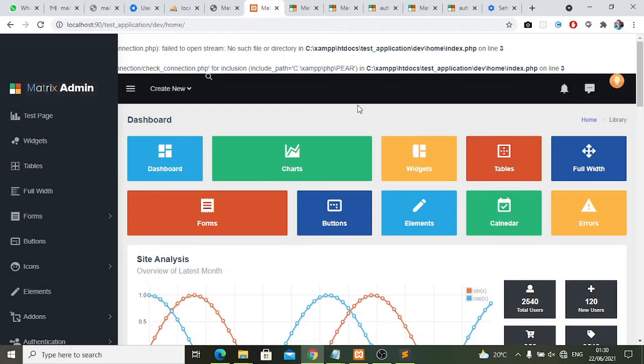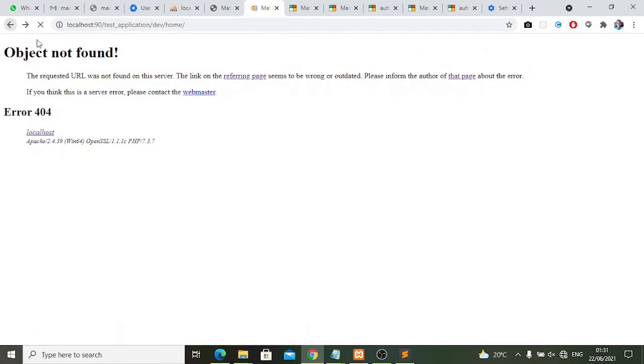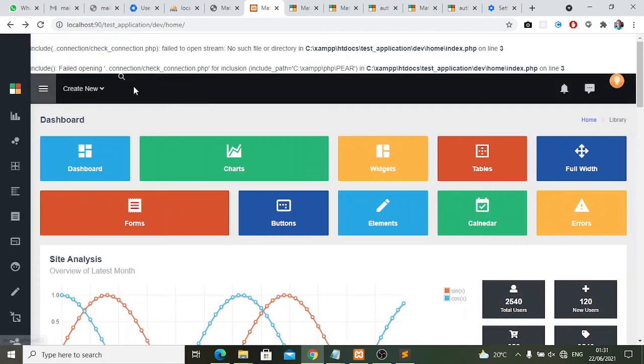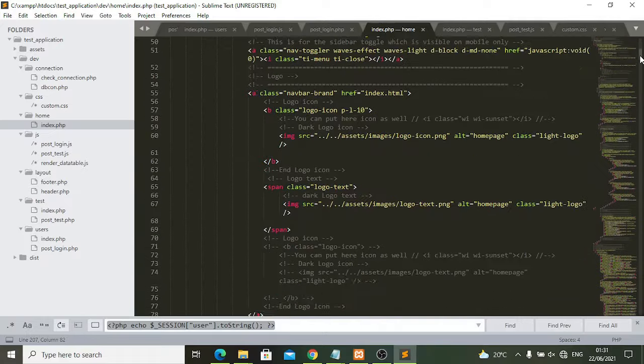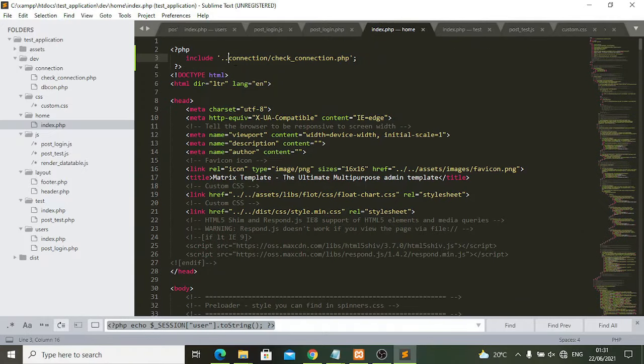Okay, so we have an error here which we need to actually correct. So include connection, check connection.php. Let me just check if this code is okay. So that is why it is not working actually.